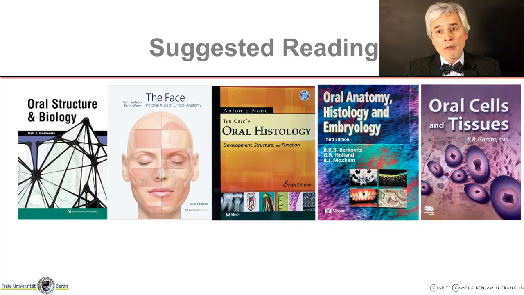This lecture is closely related to the lectures on the periodontium and on root cementum, but here we will focus specifically on the periodontal ligament. There are many good textbooks on this, and ultimately all the content in words and pictures is always also found in my textbook Oral Structure and Biology, and in our atlas The Face. This is why we always include the page numbers at the top left corner.